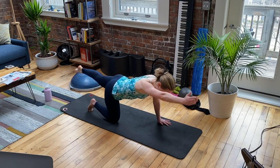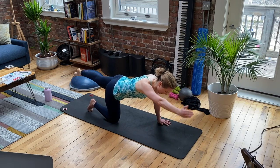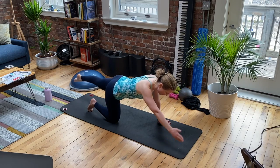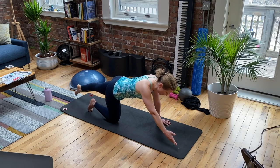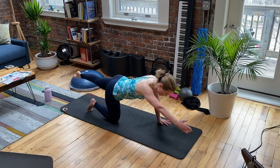Feel the length from your toes to your pinky out the crown of your head. You're maintaining that front rib to ab connection. The pelvis is staying square, as if you have headlights on your hip bones and they're shining down under your mat and they're not moving. Last one, reach it up.